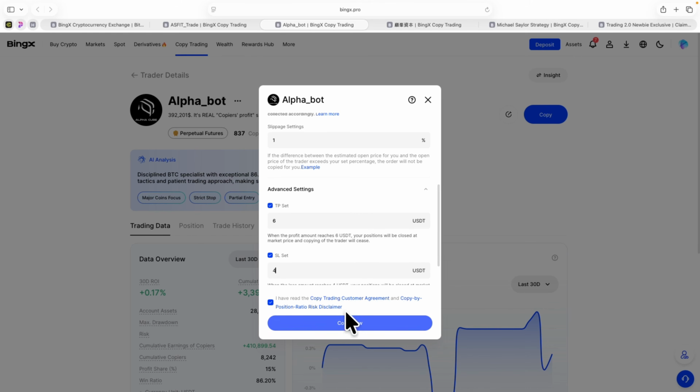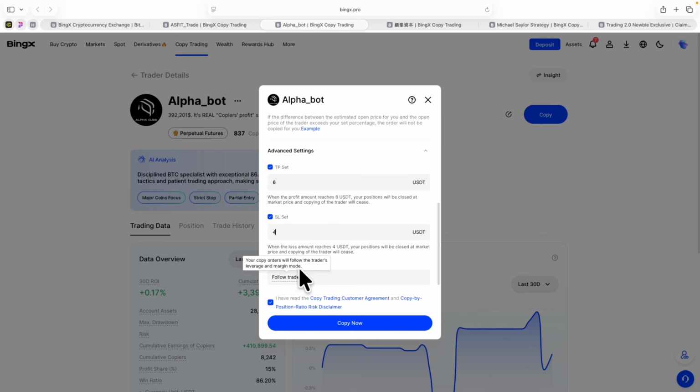And then the next thing you want to do is to scroll down here and click on leverage and margin mode. So you can see leverage and margin mode. You can see right here, it says follow trader. So what does this mean? This means that you follow the trader's margin and leverage right there. So if you are following the trader's margin and leverage, it's always better you set your own take profit and stop loss, because what if one day the trader goes ahead to pick a very high leverage? It can be risky. So if the person picks a very high leverage and you don't set your take profit and stop loss, it's actually very, very risky for you. I hope you understand. So once you've entered all of these details, just click on copy now.